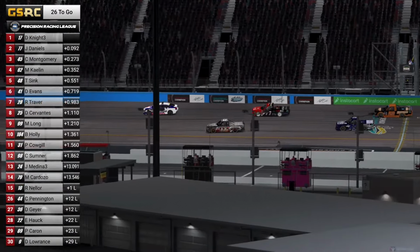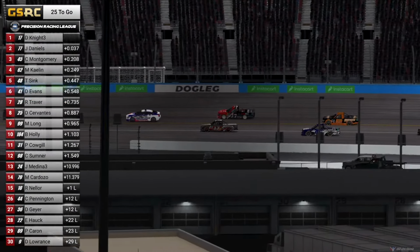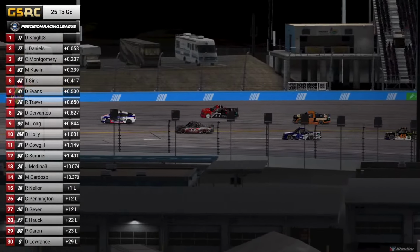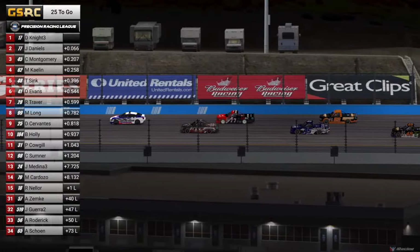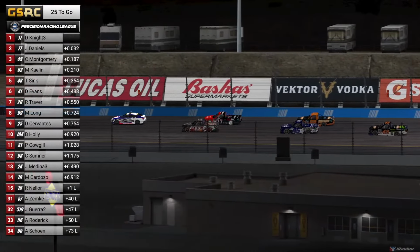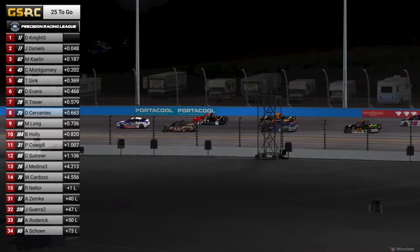But then again, that last run we saw Bradley Holly, who's been stuck around 10th spot for quite a while here. So I guess live by the sword, die by the sword. But this track has been fairly racy here today. Has indeed. I've been surprised at the amount of moves that have been made around here.